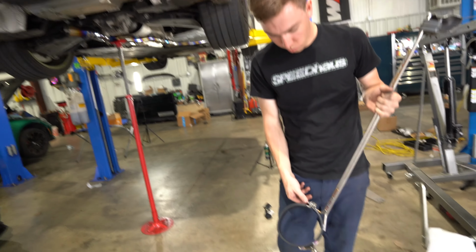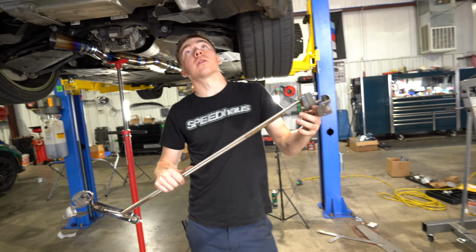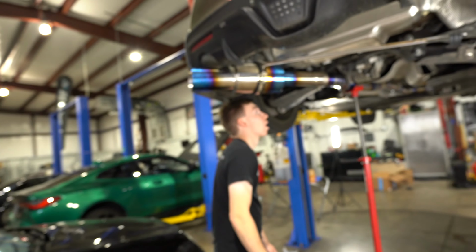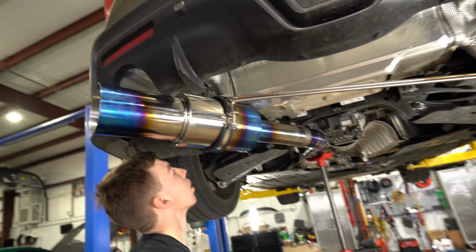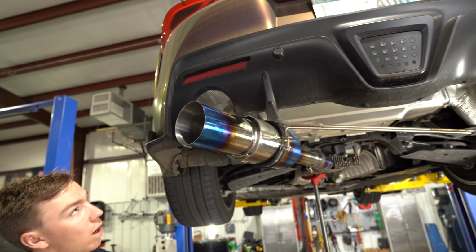The brace that they support the exit with is super interesting. Yes. Very interesting. Very intriguing. This is gonna be wild. Okay, first look of it put up underneath the car, and this thing looks wild.